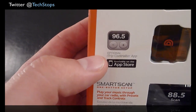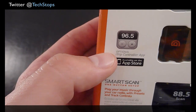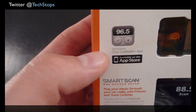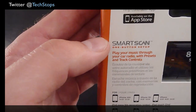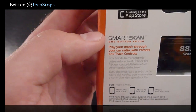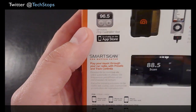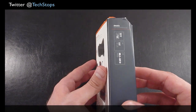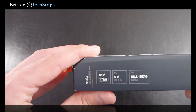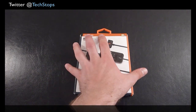Gryphon have created an Apple app for this so you can pick it up from the App Store, and I also believe if you plug it in it will prompt you to install it on your iPhone or iPod — it just gives you more functionality and controls, which is excellent. It's also got a smart scan feature which is proprietary to Gryphon. At the touch of one button it scans the frequencies and picks the best radio frequency in your area, cutting out interference from other stations — that's a real standout feature.